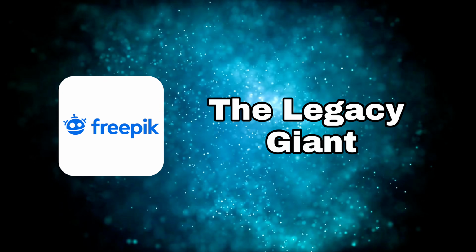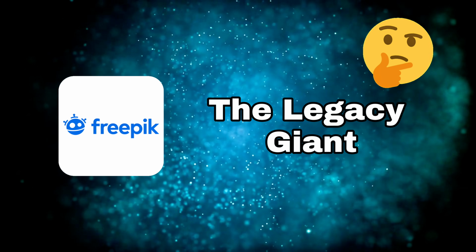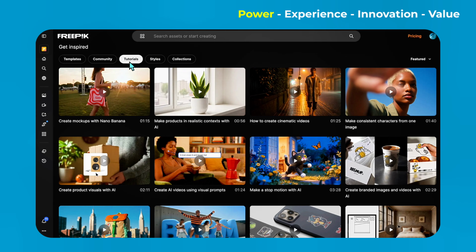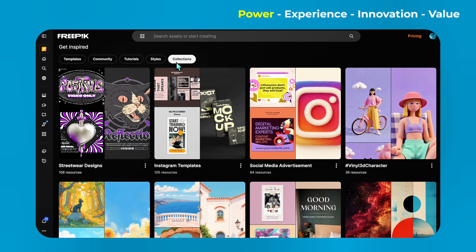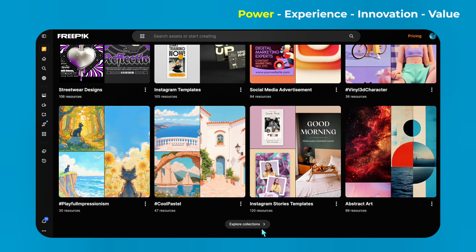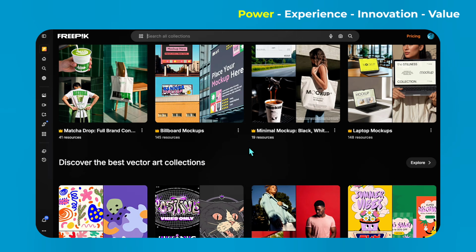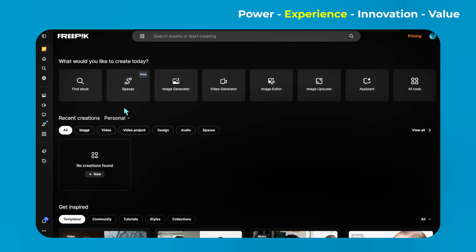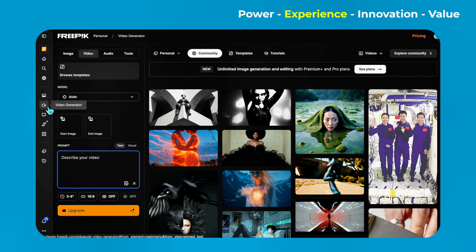We all know Freepik. They are the kings of static assets. But how do they handle the new world of AI video? Freepik feels like a legacy platform trying to play catch-up. They have integrated a few models like Mystic and a basic version of Kling, but the selection is thin. You are getting a greatest hits album, not the full discography. If you need a niche model, you won't find it here. It's built for graphic designers, not filmmakers. The workflow is disjointed. The AI video tools feel bolted onto their existing stock library rather than integrated deeply. It feels like you are using a widget, not a professional tool.